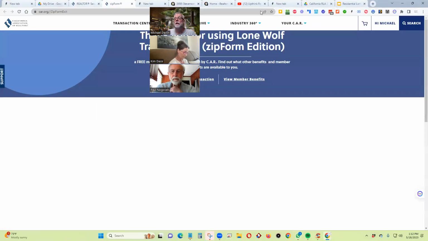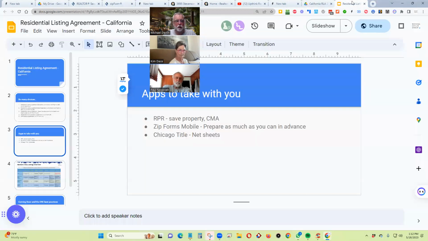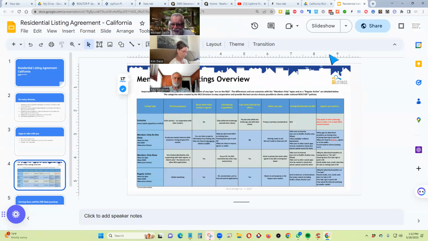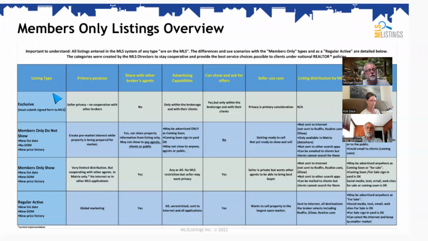Let me see if I can find my folder again. And so what I did, back here, I put it here. Okay. So this is from MLS listings, which is the bulk of you. Your MLS is sometimes different. I definitely know that MetroList has different rules than MLS listings. But the question is, are you putting it on as an exclusive listing? There is a rule that says that you have 24 hours, I believe it is 24 hours, from the day you took a listing to put it on the MLS.